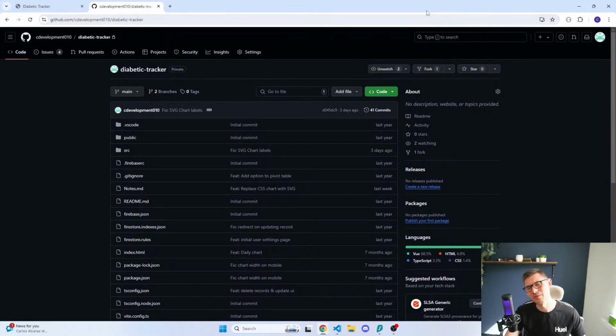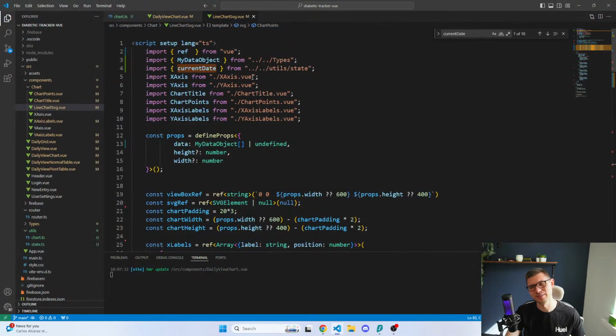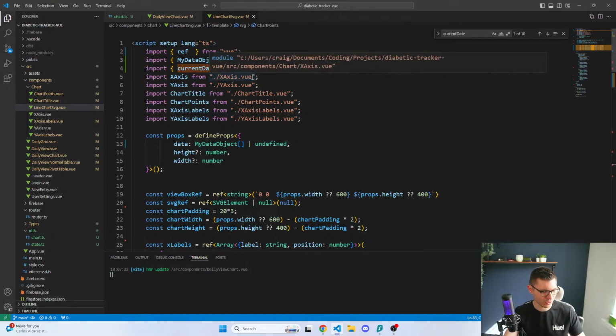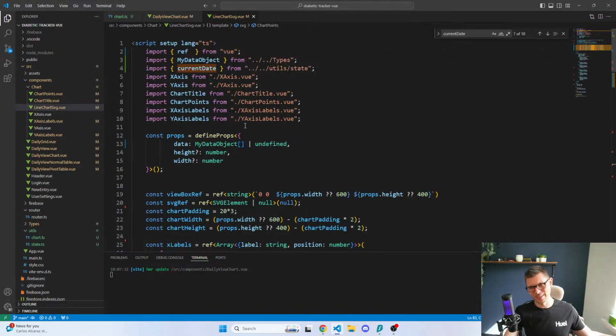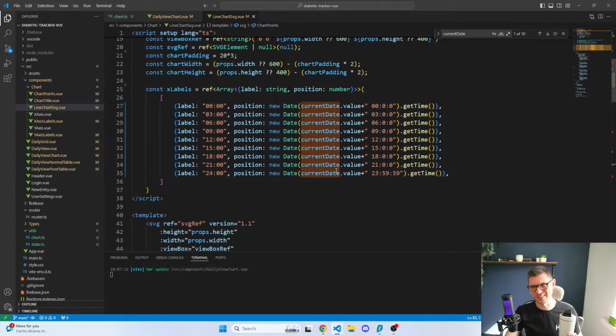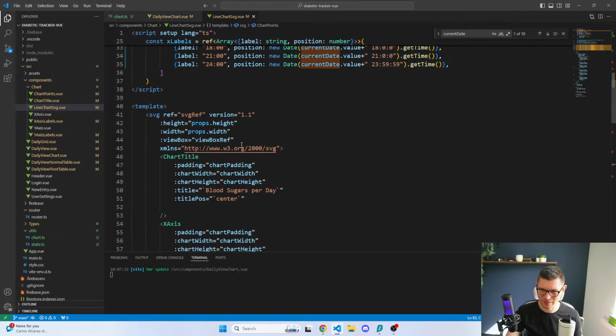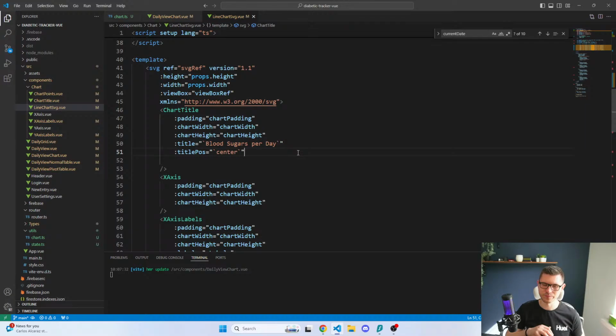TypeScript I'm not great with. Still trying to get my head around it. Same with Vue, to be honest. I started off with React, and we use Vue now at work. So I'm just trying to use it in personal projects to kind of keep on top of it. What tech stack do you normally use?